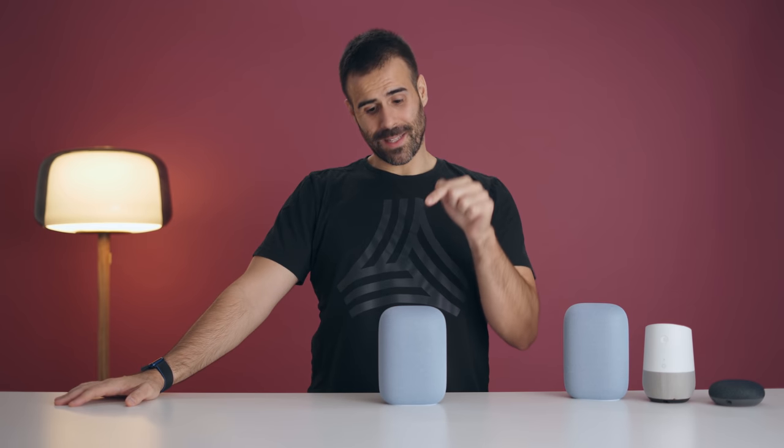At the end of the day, it's an excellent smart speaker that produces good sound. If you're embedded into the Google ecosystem, it will make a great addition to your lineup, whether it's to be used in a multi-room configuration, stereo pairing, or even as a single speaker. However, if you want to eventually build a wireless home theater system but still have a voice assistant, Sonos is the better option on the premium end, with Amazon Echo devices being more budget-friendly. Either way, the Nest Audio is a solid addition to Google's smart speaker lineup, and for a hundred bucks it's really hard to go wrong.